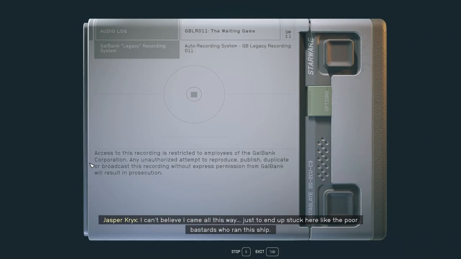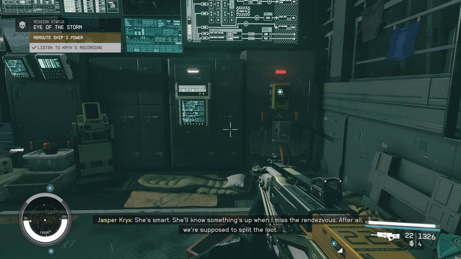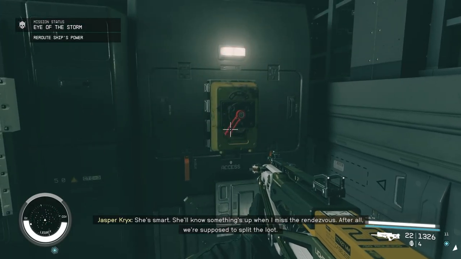I can't believe I came all this way, just to end up stuck here like the poor bastards who ran this ship. Actually, wait a second. Issa will figure it out. I told her where I was going for a reason. She's smart. She'll know something's up when I miss the rendezvous. After all, we're supposed to split the loot.